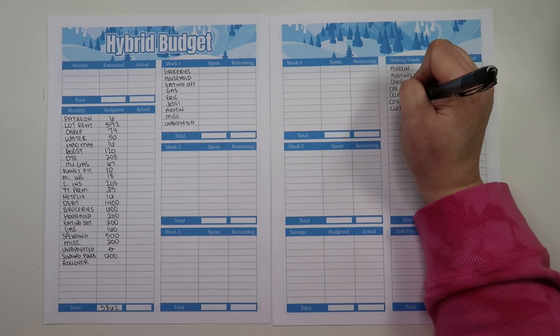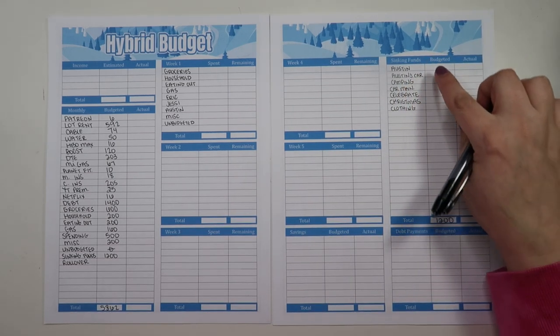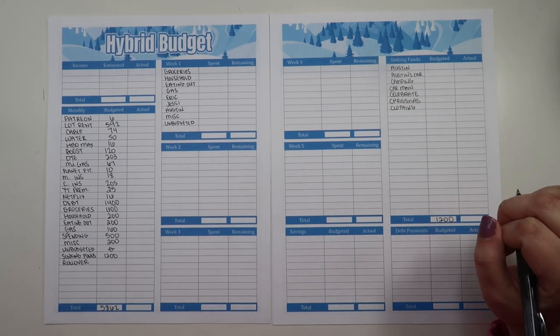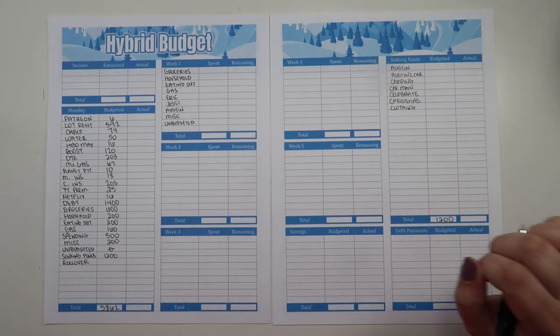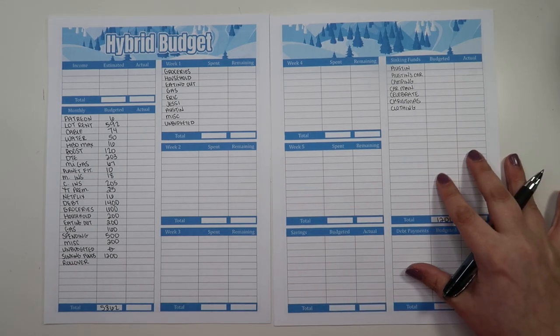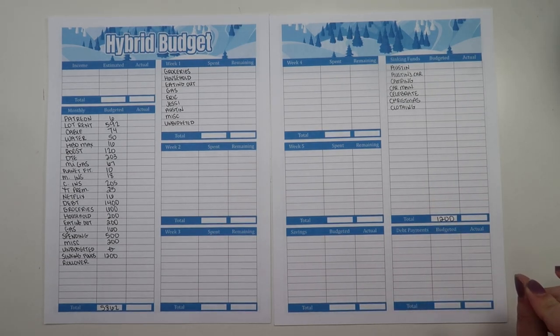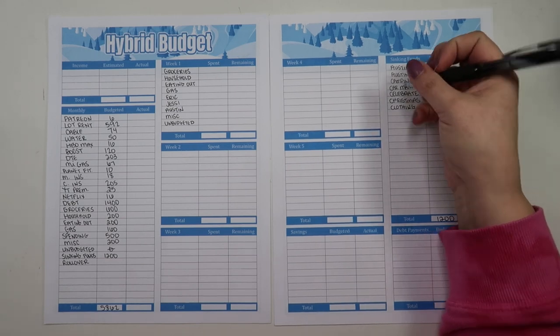Clothing is another one. So this is clothing for my husband and I. We usually will get clothing for Austin from his fund, although I have been known to dip into the clothing fund to get Austin something if his fund is low. The great thing about personal finance is it's personal. It doesn't have to make sense to anybody else how you do your budget, as long as it makes sense to you. And I can always change my mind, right? The money set aside for clothing for my husband and I, if I decide to use that money for something else, I can do that, but that's the intention I have at the moment for setting this money aside.